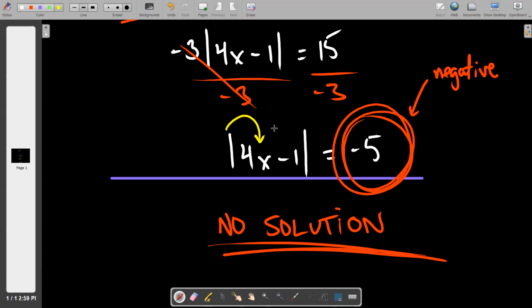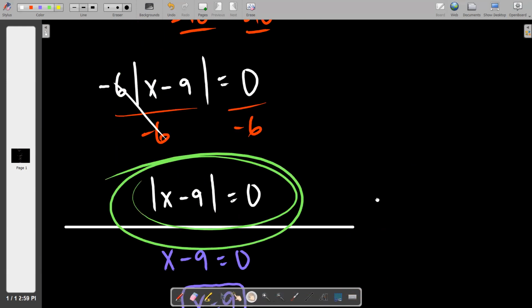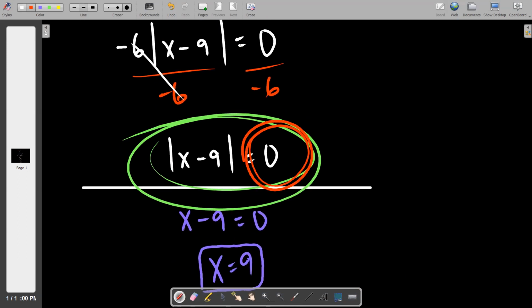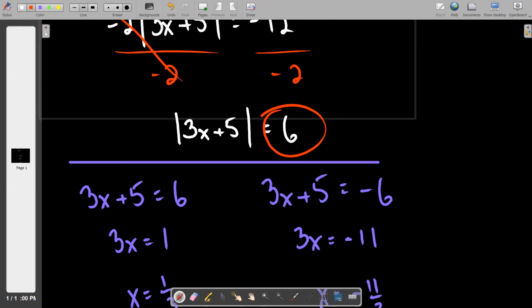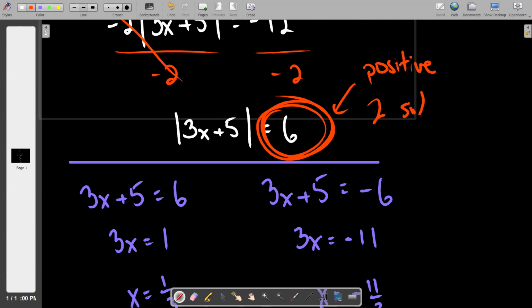What is the lowest output that an absolute value can ever give? 0 is the lowest he'll ever go. If you ask him to give you anything lower, he will break down and say, I can't, right? If the number over here is equal to 0, then there's the one equation, one solution. And if the number over here is positive, then there are two solutions. Got it? But everything I'm saying is based on once phase one is complete, once the absolute value is by himself, that's when you make that judgment call.